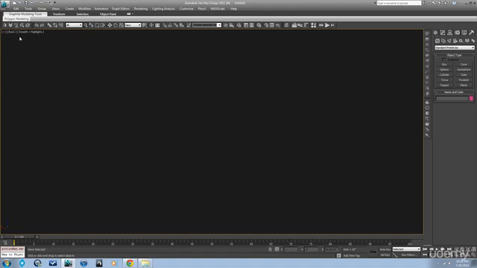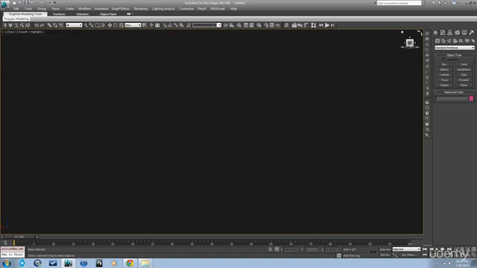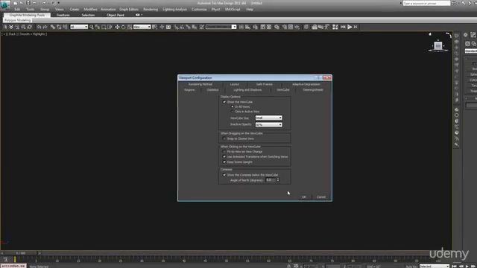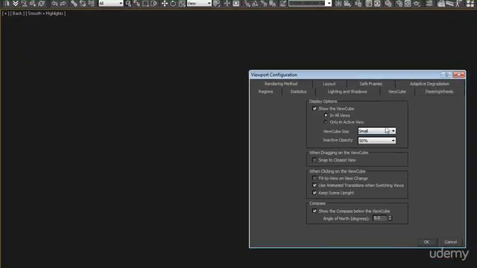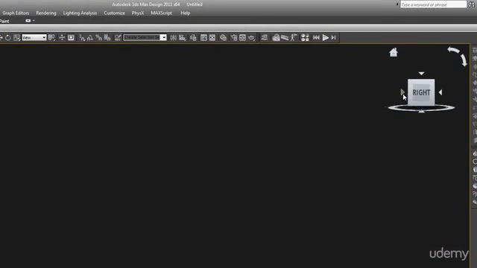If you're starting Max for the first time, you'll probably also see a view cube, which might be helpful to you if you're a newcomer to 3D. I can turn mine on here, and then you can use this to... oh, that's kind of small. Let's configure this, make it look a little bigger. View cube size small, let's make it large. I was just right clicking on that and hitting configure. So this will give you all your views too, right? This will give you an isometric view up here, kind of, and then top, back. So you can kind of see how this works. That'll rotate it. Not sure why you'd want to do that exactly.